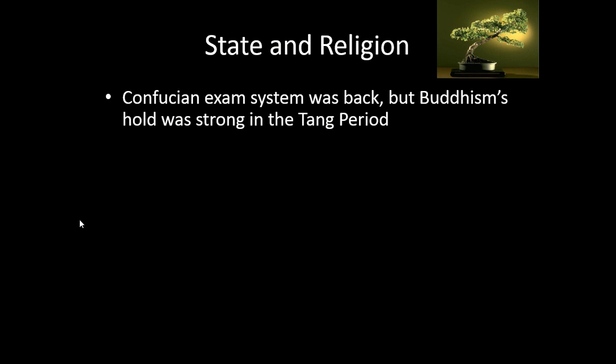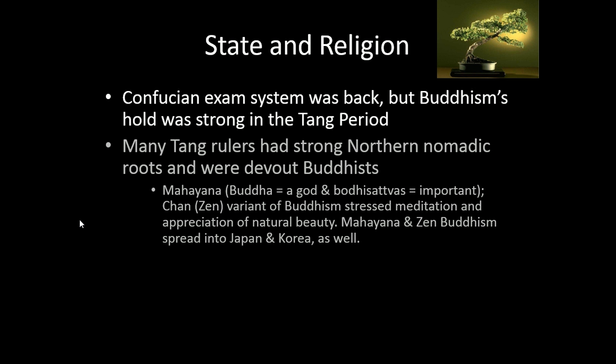All right. Now, although there is this Confucian exam system that the Tang Dynasty is utilizing, that Buddhism that had moved in during the period between the Han and the Sui was still really strong, and you saw a lot of patronization of the Buddhist arts by various Tang Dynasty emperors. Again, they had that strong connection to nomadic roots. A lot of the Tang Dynasty rulers were kind of related to various nomadic groups, and so they were more willing to take on what were considered foreign religions like Buddhism, which of course came from India.